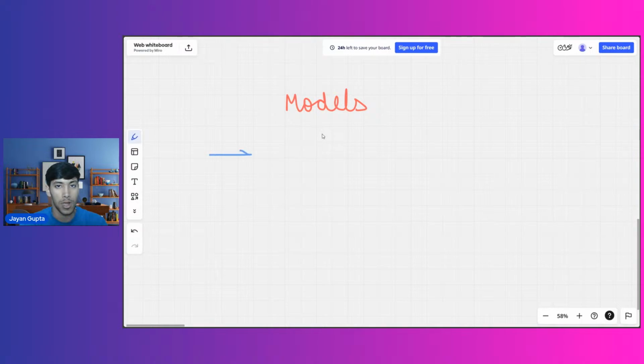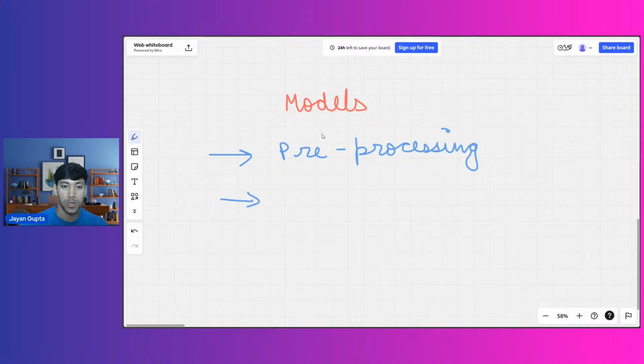That being, it allows us to perform pre-processing steps. It allows us to divide our data into training and, let's just say, testing. I'll explain one by one what I mean by all of this.